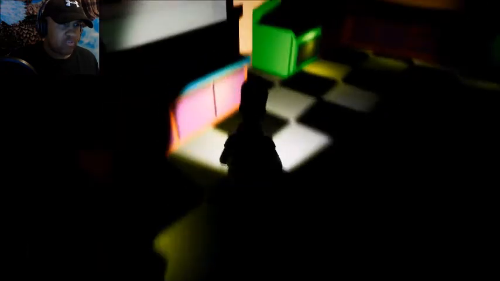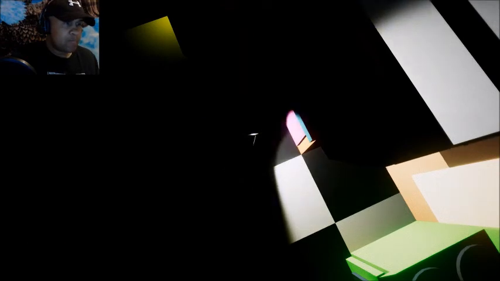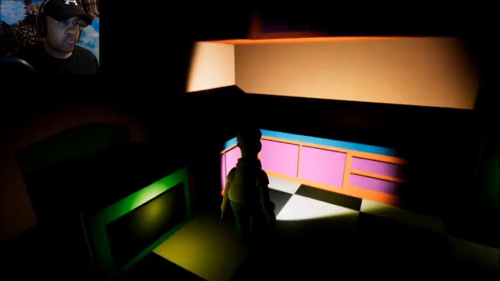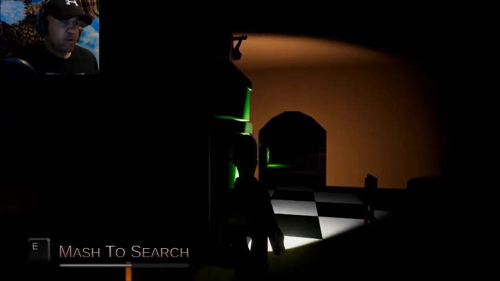Let me see. I gotta keep searching. Gotta mash E to search again. No eggs here. Smash it over here. Okay, nothing here. Flashlight. Okay. Maybe we should search this oven? Check the oven. Come on. Nothing there. What the heck? Smash E to search. I'm smashing right now. Okay, I found two eggs.